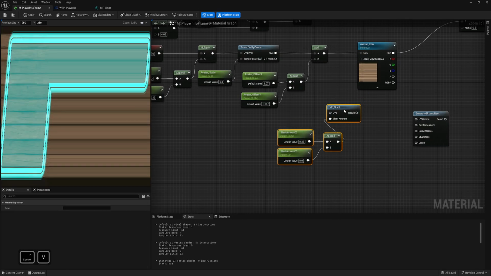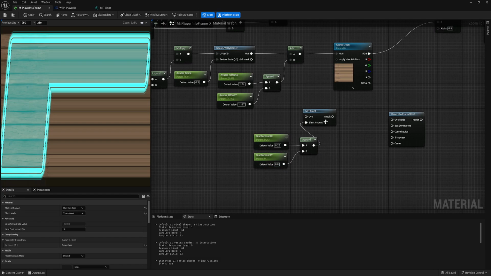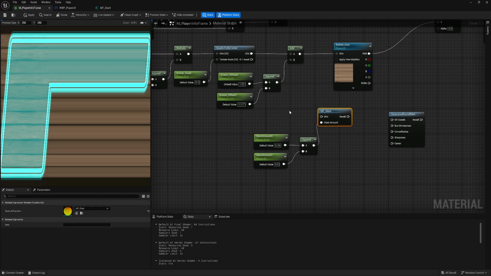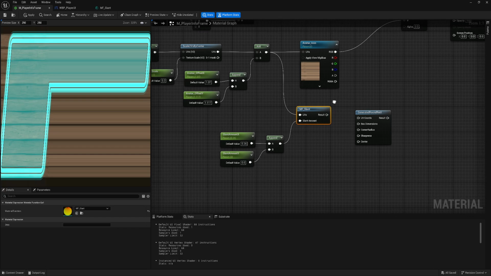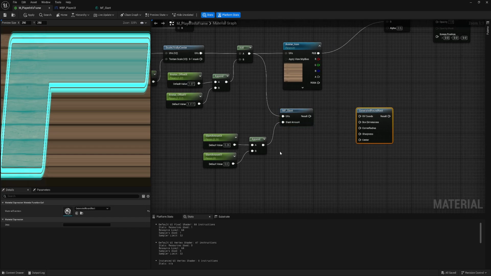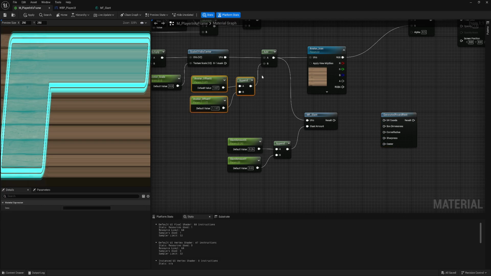Maybe, we'll see. If not, we can create new ones, but I think this should be fine. Like, should be identical. Okay, now from this add, we're connecting into UVs. And then from here, we need again control offset. So let's maybe copy all that.